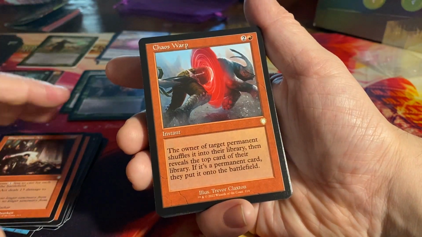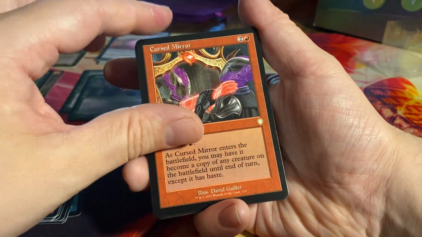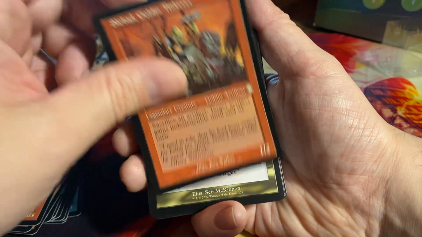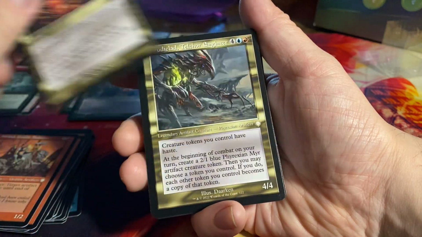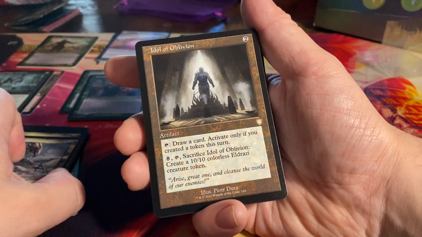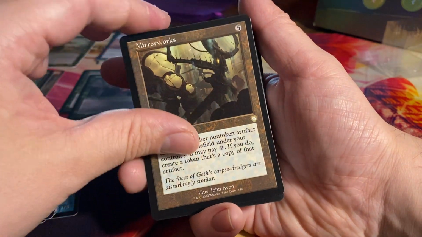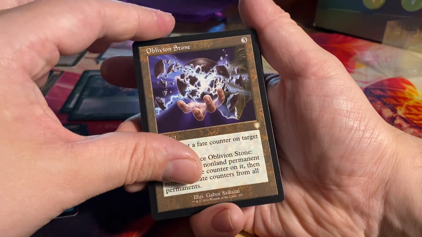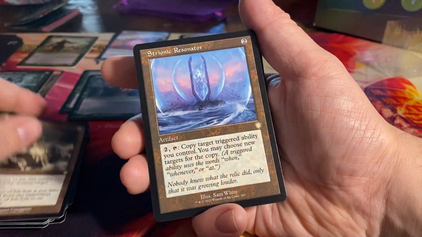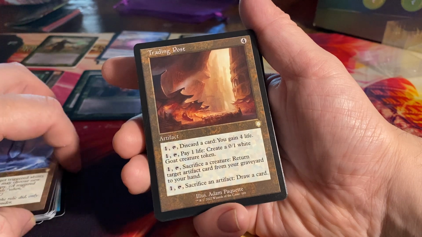Very cool. Chaos Warp as well. Nice. Curse Mirror. Hellkite Igniter. Slowbat, the Goblin Tinkerer. Bedevil. Broodiclad, Telcor Engineer. Idol of Oblivion. Metalwork Colossus. Metalworks. Oblivion Stone, nice, good card. Spine of Ish-Sa. Strionic Resonator, ooh, very good as well. I really like the reprints in this one.